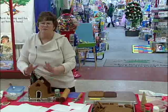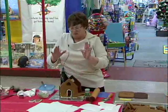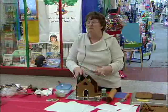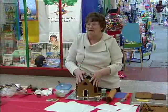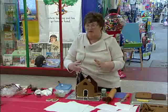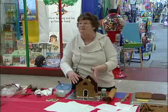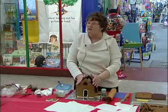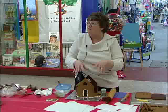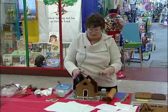Now, gingerbread house building, they call it a weekend project, and it is, really. It's a 2-day thing. You bake your gingerbread one day, you put it together and decorate it the next day. It should sit and set and harden so that it will have the strength to handle all the decorations and to handle all the frosting. So also I like to decorate the pieces before I put them together. But last year when I gave this demonstration, I made the mistake of bringing them unset, and we had a little problem getting it all to stand up in the short amount of time that we had. So I put a few pieces together last night.